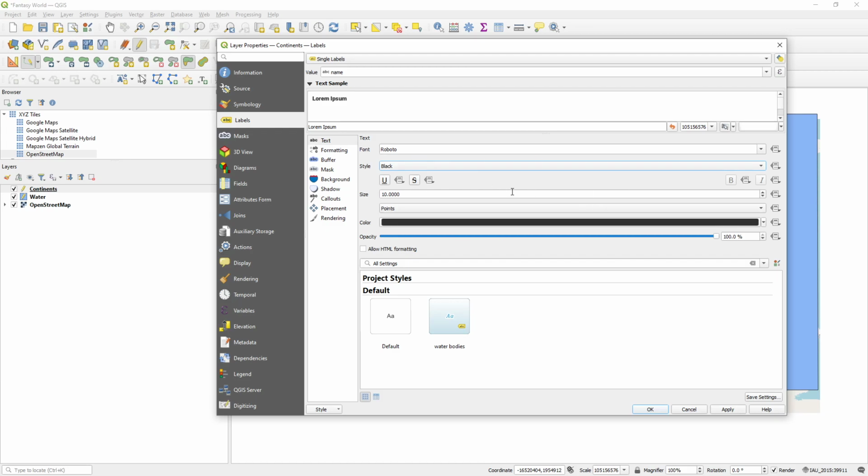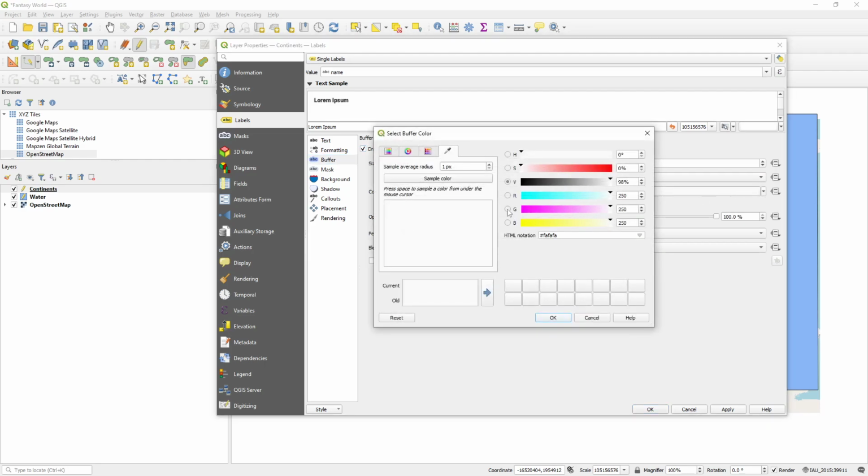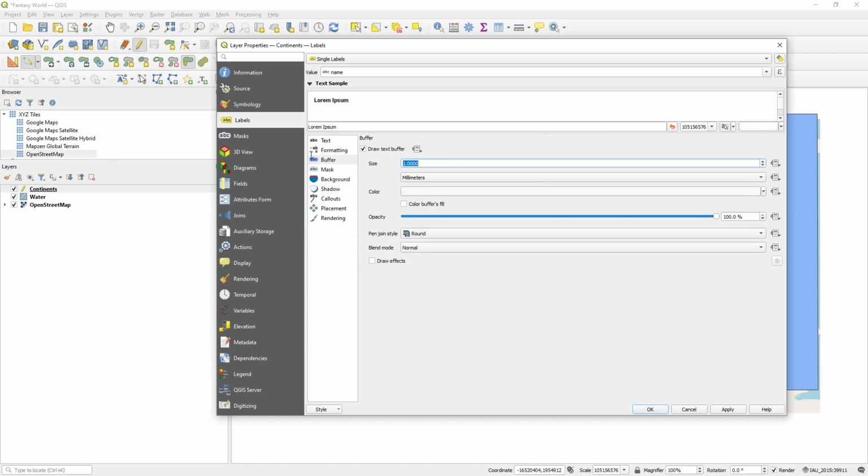So black, and they have this kind of outline, which is about 50% visible. So we add a buffer, which is the outline: add a text buffer, enable it. It's gonna be white by default, almost. It's kind of grayish, but it should work for you. The size doesn't matter. Put it back to 50% or something, depends how you're gonna look at it. 50, and okay.